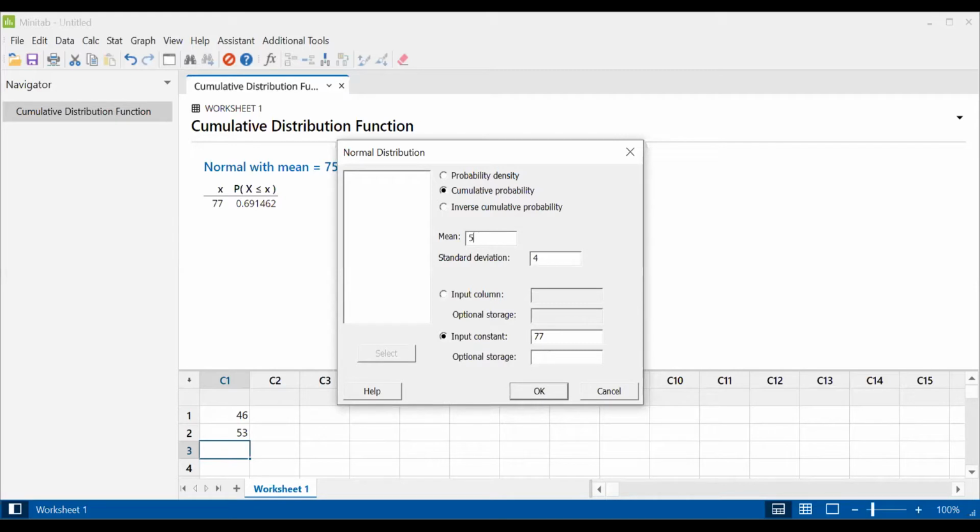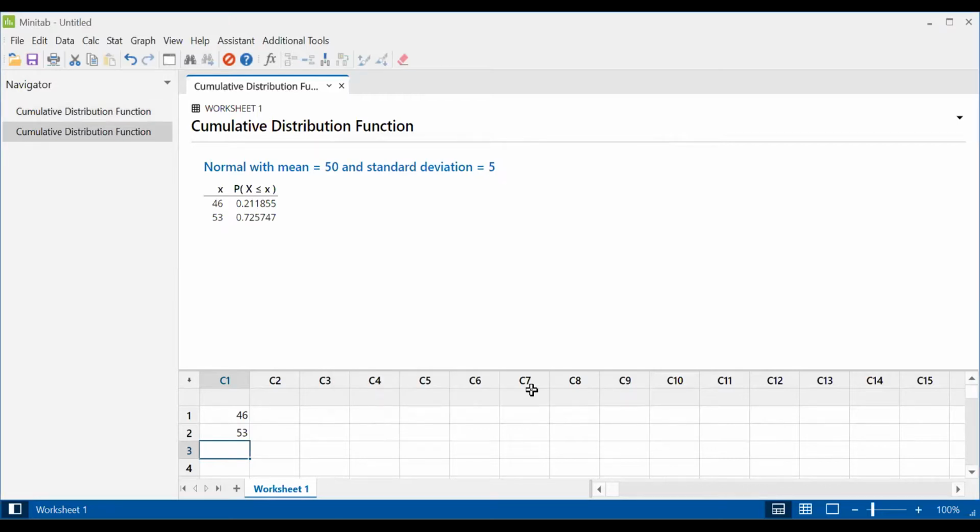So we wrote down the mean, which was 50, and the standard deviation, which is 5. Now, instead of input constant, you could leave it there, but I'm just going to take it out. I'm going to do input column. Now watch when I put my cursor here, because there's nothing here right now, but watch when I put my cursor here. All of a sudden C1 pops up because I can choose C1. And I am going to choose column 1. I just double clicked on it and it brought it right to where my cursor was. The reason why I'm going to choose it is because I want to calculate the probability to the left of 46 and to the left of 53. So I'm just going to click OK.